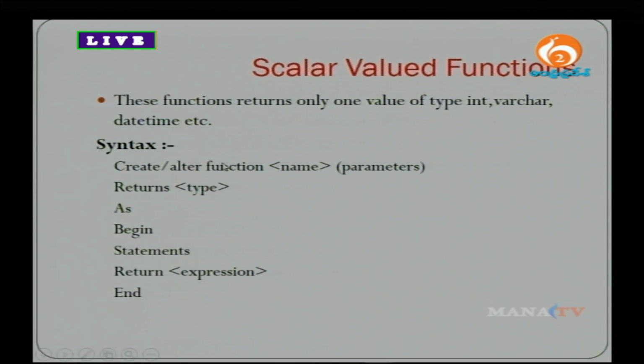This is something called scalar functions. Table valued functions are the same, but here your return value is integer type, and instead of this you have to write table. Apart from this everything is the same. So create or alter function name, and you have to return some value, either integer, character or datetime. Instead, if you return a table, it is called a table valued function. Those are the things you have to remember whenever someone is talking about user defined functions.